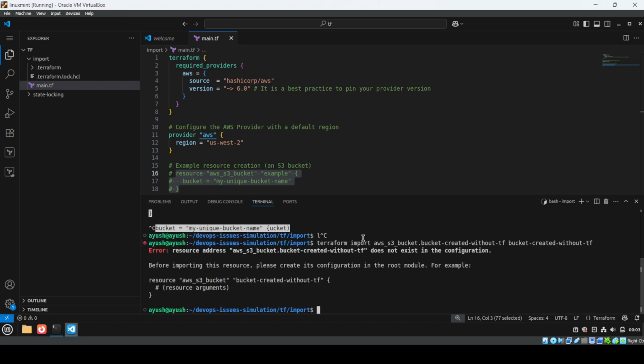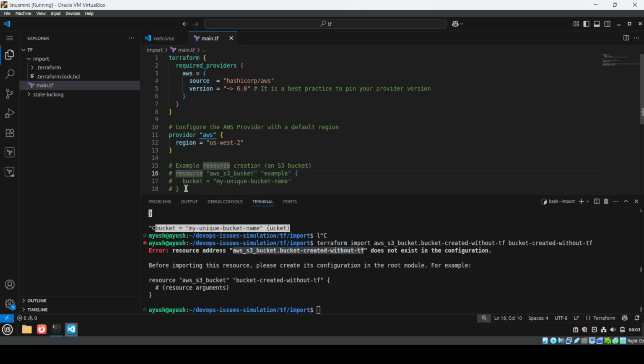When I run it like this, it shows that you need to create that in your configuration file. Basically, in your configuration file you need at least the resource block with no resource arguments.